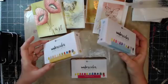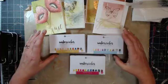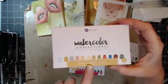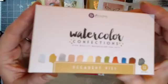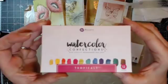These are amazing, and I'm not just saying that because I work for Prima — these are fantastic. They're little pan paint sets, and they come in three different varieties. The first one is called the Classics, which has all the basic colors. The second one is Decadent Pies, which is actually a metallic set. All the colors on the box are in metallics — they're really fun. They're not overly shimmery, just a little bit of shimmer, which I think is perfect for watercoloring.